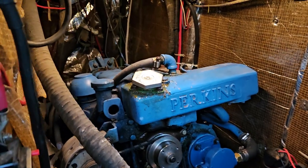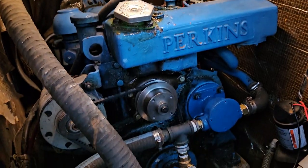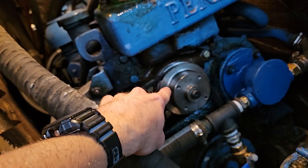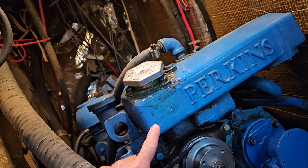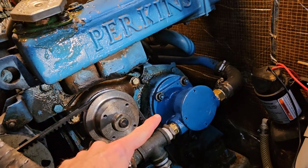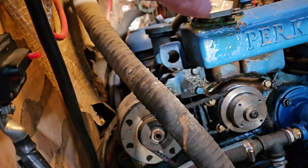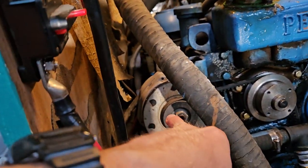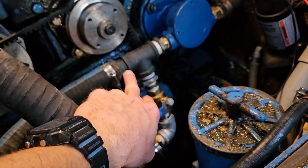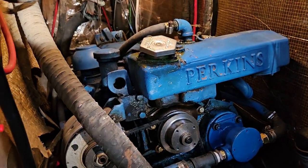It's a little 50 horse 4-cylinder 4108. There's a lot I've done to this. I'll make a whole video about it, but essentially I replaced the circulatory pump for the internal water. I replaced the expansion tank for the internal water. I replaced the raw water pump for the raw external water. What else? I replaced the ignition system and the fuel system, updated that. Had to do a little bit of work to the 100 amp alternator, which is on there. Redid a lot of it. All of this is completely new piping because the other stuff was corroded and rusted. And did a couple other little things to it.